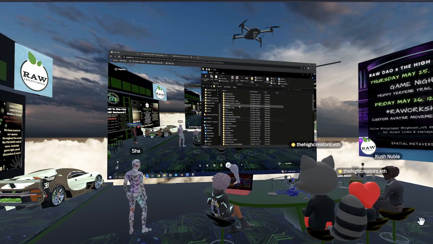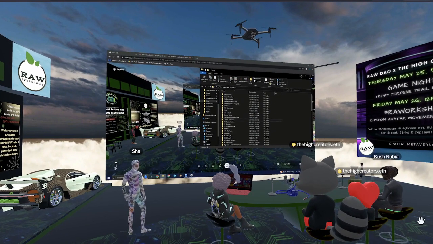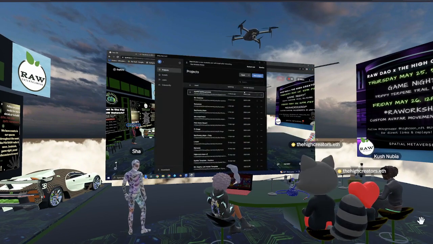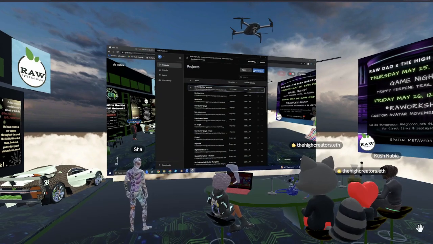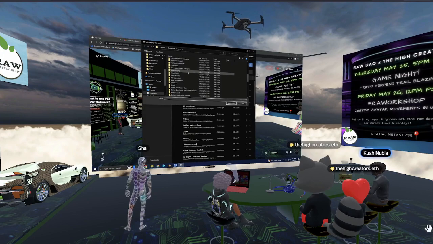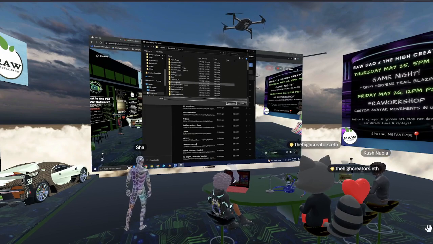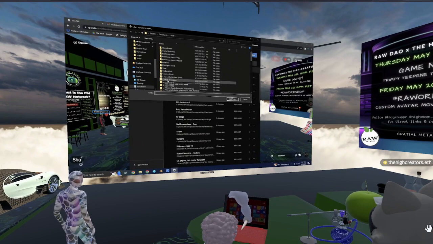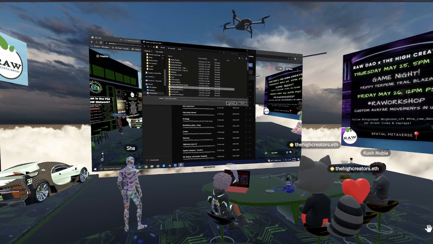Then you're going to open your Unity Hub and import that new project. You're gonna look for custom animation and add it.